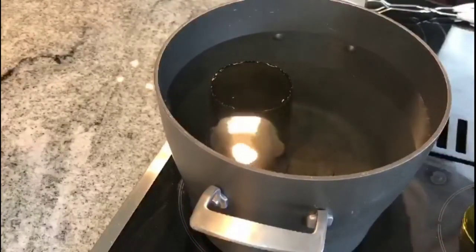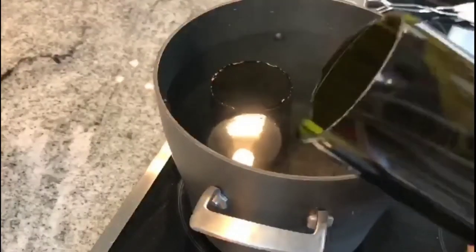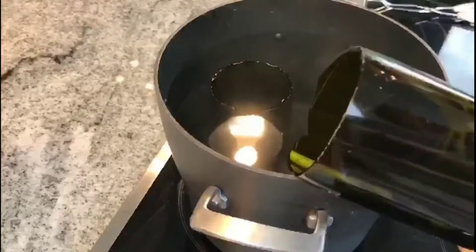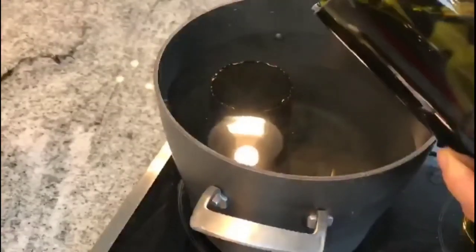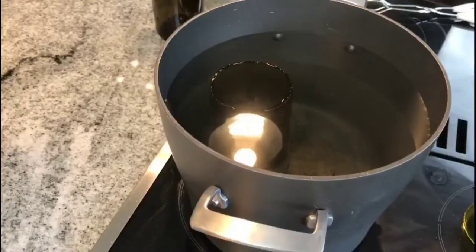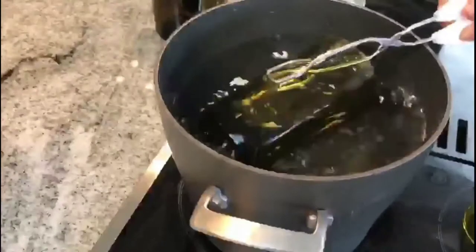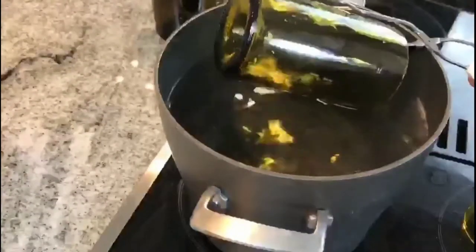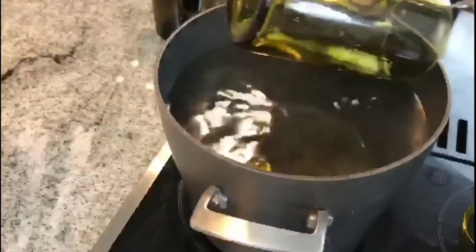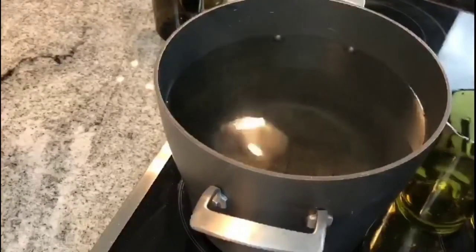I'll show you my other bottle — that second bottle did not have a clean cut. No worries, because I'm actually going to use that for sea glass material; it's going to go into my rock tumbler. But right now we're going to shut the stove off and get on with our wind chime project. Look at that, isn't that gorgeous? Take that out with tongs and put it on the stove. This is a beautiful clean line.